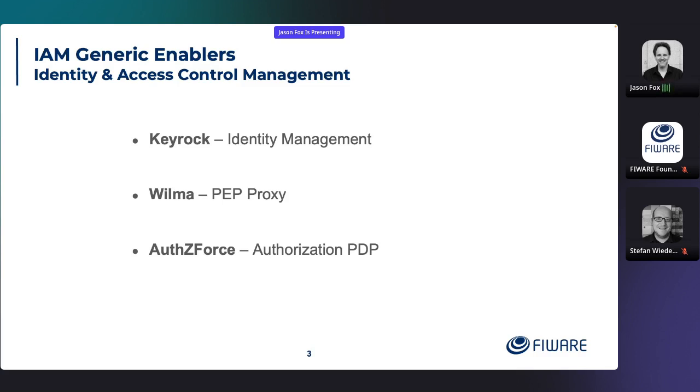Now, the barriers between these three layers are a little bit blurred, because you could end up having a service which could offer more than one of these endpoints. KeyRock itself offers a limited PDP, as well as being an identity manager. It is possible, if you're looking at JWT tokens, that something like Wilma is able to make a decision based on decrypting the token, which again I can show an example of. But classically, these are three different elements, which are three different microservices.